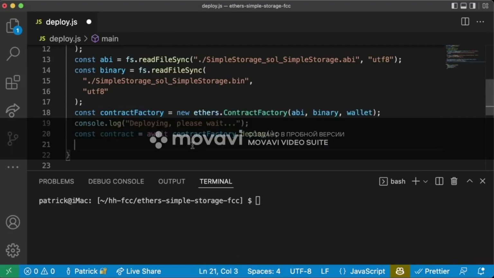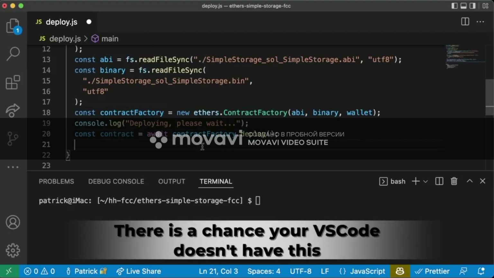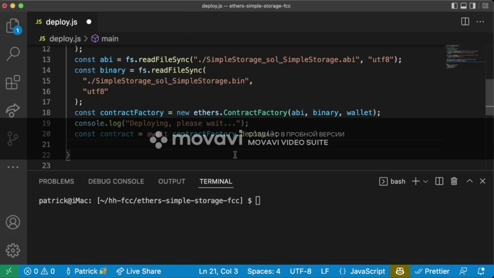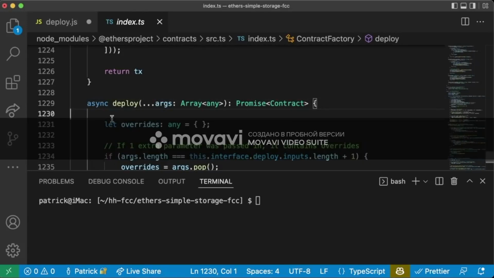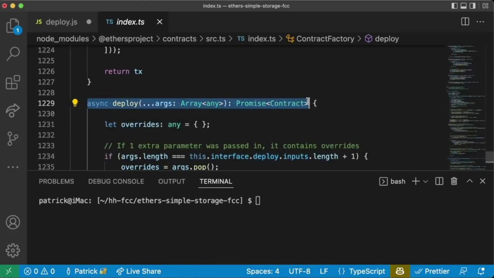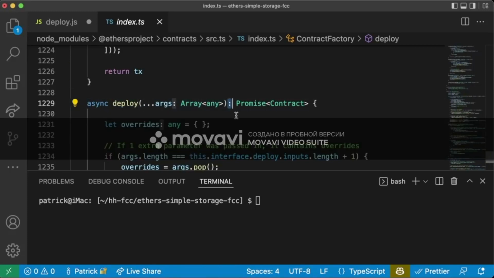So if we wanted to await contract factory.deploy, but with a certain gas price, we could add these overrides in this deploy function here. Another really neat trick that your Visual Studio Code might have is if you click Command or Control, depending on your setup, you can actually click into a function and see where it's defined and see everything about this function. So if I command clicked, I could see that I'm now in Node Modules, Ethers Project, Contract, Source.ts, all this stuff, and I can see exactly the function definition of this deploy function on the contract factory object, which shows us the same code as what we saw in the documentation. We see we have a deploy function, it takes some arguments, and then it returns, this little semicolon means it returns a promise that resolves to a contract, which is really nice.